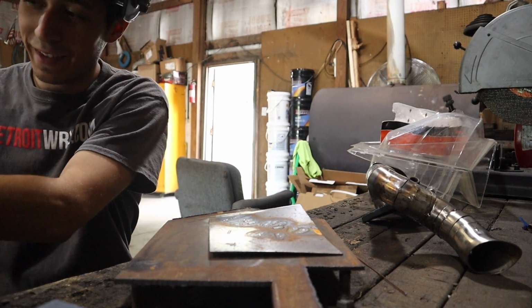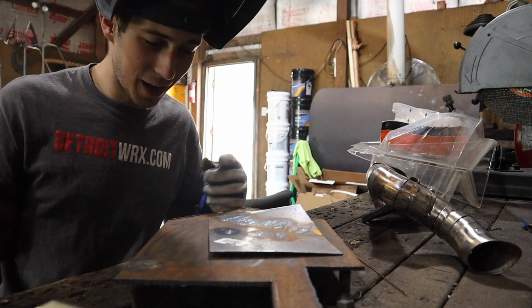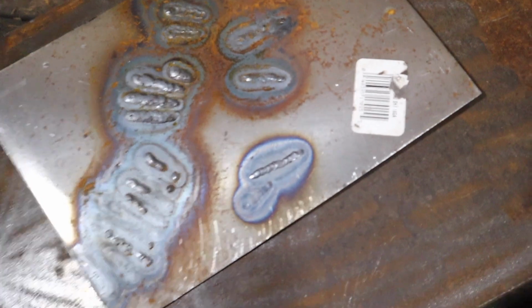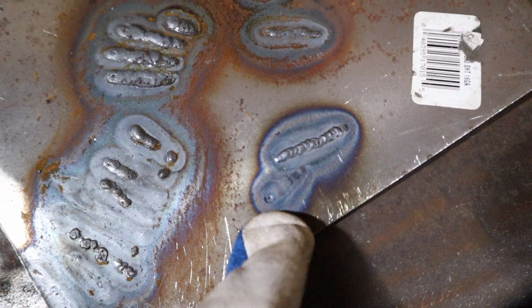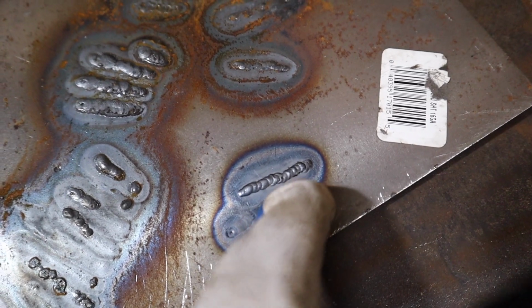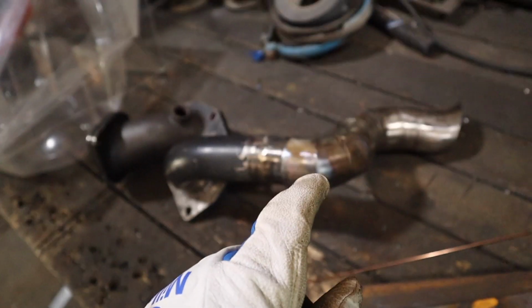Dude, not bad. I don't know if I got just like the jitters and I'm doing good, but I gotta show you guys. So this was just my practice with no filler rod, and this was just my weld with a filler rod. So that looks pretty good. I'm pretty happy with that. So I think I'm just gonna move on to this.